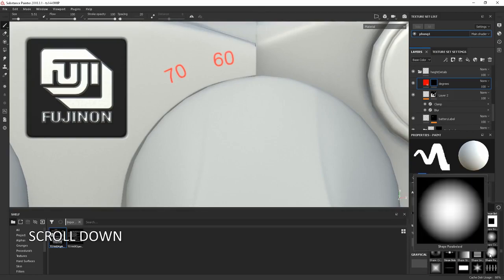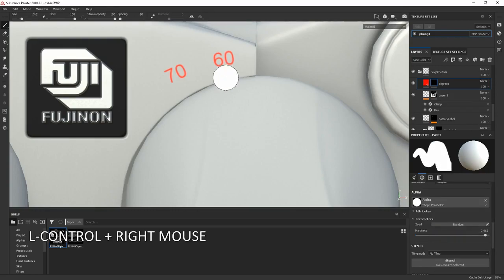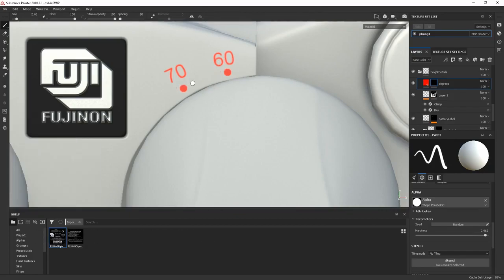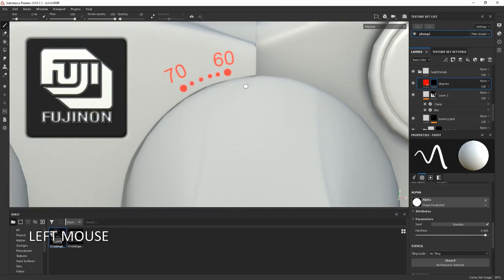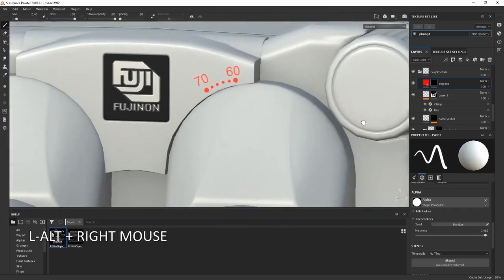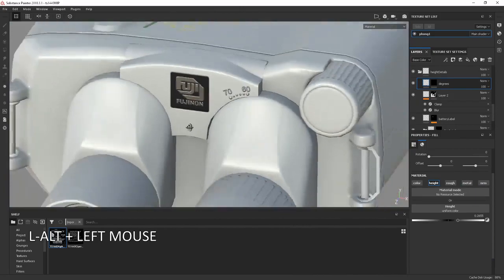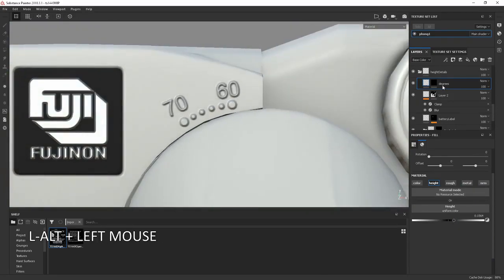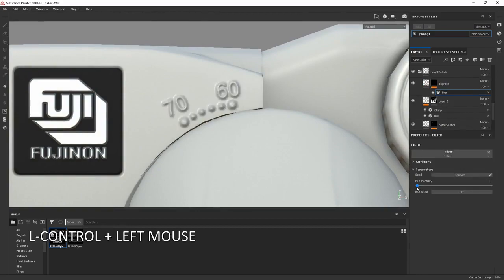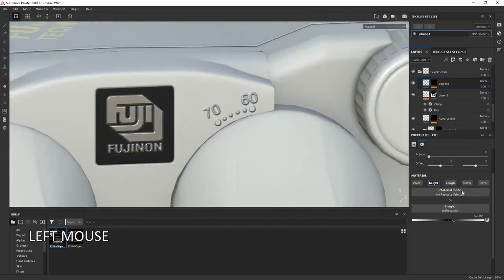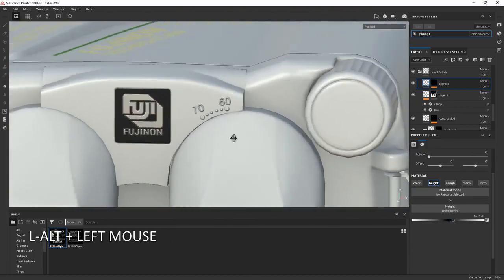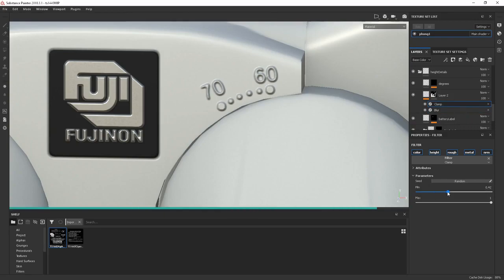I'm just going to use a simple alpha, one of these little dot-based ones. This shape, paraboloid, with a little hardness will work just fine. And I can make a couple of dots and just try to space those out manually. It's a pretty small feature, so I don't have to be too careful with it. Once I have that, I can turn off the color and focus on the height value. And control it with a blur filter and a levels filter, just like I do with the other features. In this case, I replace that levels with the clamp filter. It gives me a little bit more control.